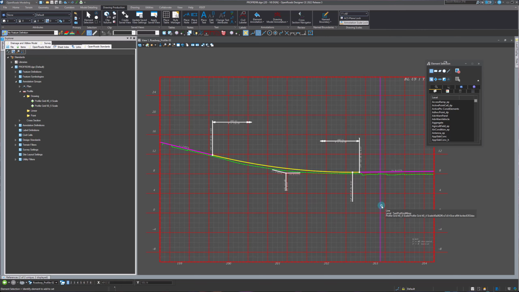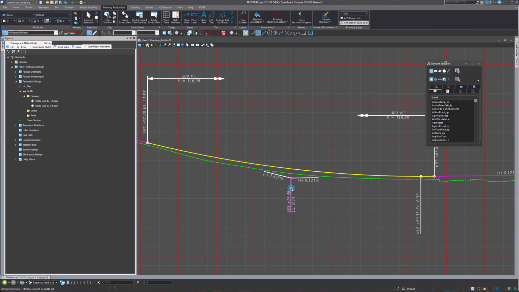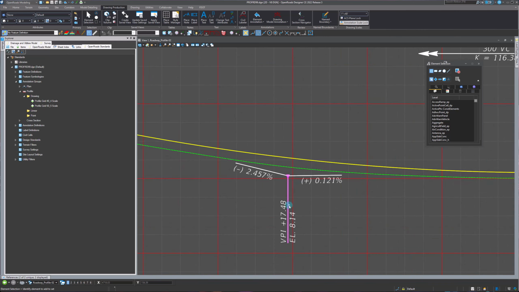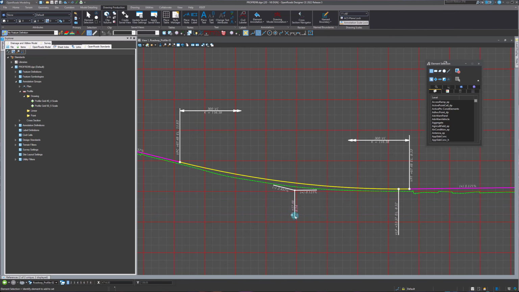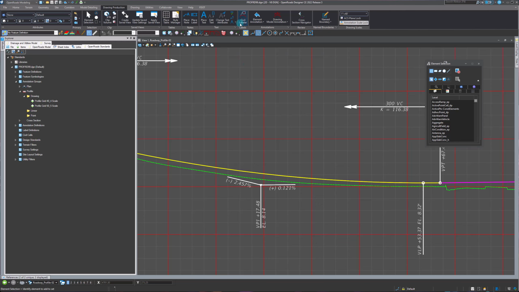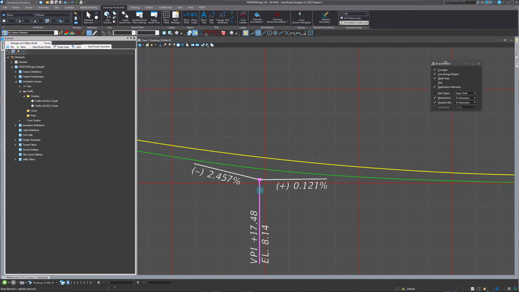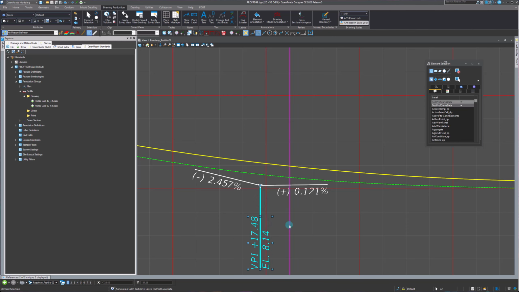One of the other things I like to do is, oftentimes, these VPI labels right here can get in the way. A lot of these vertical labels can get in the way of things, especially if you have to label a lot of profiles, if you've got ditch profiles down here, if you've got other things getting in the way. What we can do is I like to come in here and actually drop this annotation, because I want this little triangle to stay here, my VPI triangle. And I'll delete this.